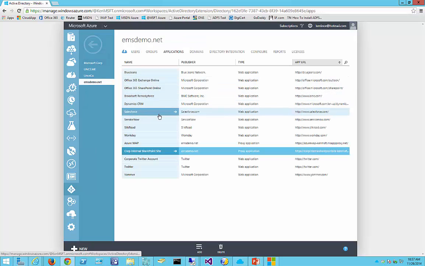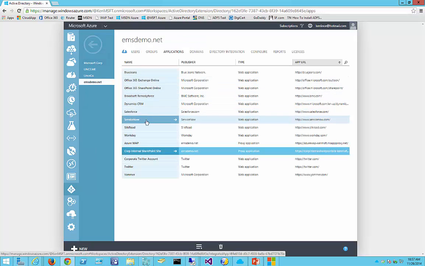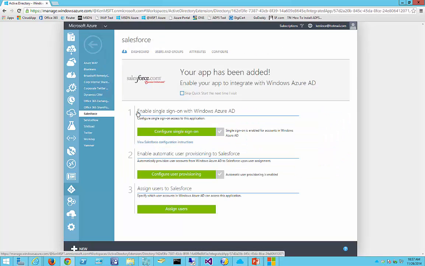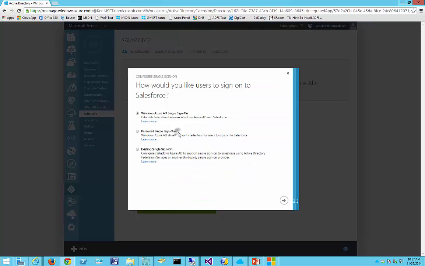The one that I wanted to show here real quick was the Salesforce.com example you guys saw. I'll show you this because we have, at least right now, about 55, 60 applications that support the ability to do more advanced scenarios like using Azure AD single sign-on and doing user provisioning scenarios and things like that. And Salesforce.com is a really good example of that. So you'll see this option here at the top where it allows you to do single sign-on.